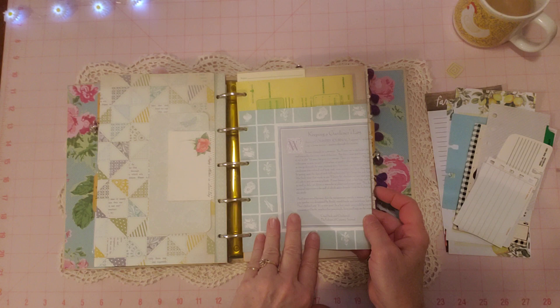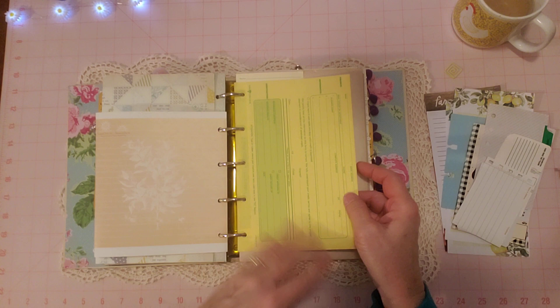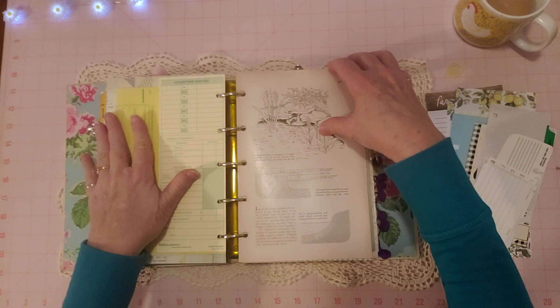The scrapbook paper here folds out and goes very well with the next page. I have a little vintage florist card sewn there, and a scrap I made into just a little journaling card. The next page has two pages from one of those books I just showed you — it opens up like that where it has the planting zones, so I thought that was cool. This is like a credit application pad I got from a thrift store — what I like about it is the colors — and then there's a time card.